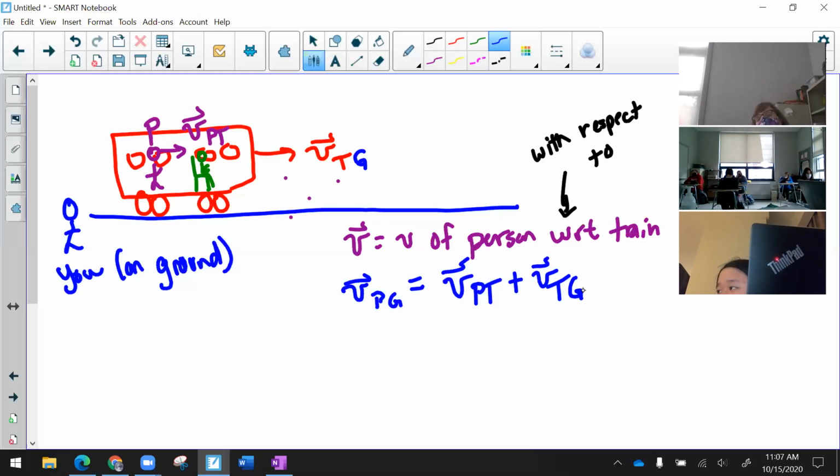Eventually we will get to the point where we fill it in, so we can fill it in right now. Usually when I teach this, it clutters it up and people are confused at the beginning, so it's easier just to call it the velocity of the train. But we will eventually do that.